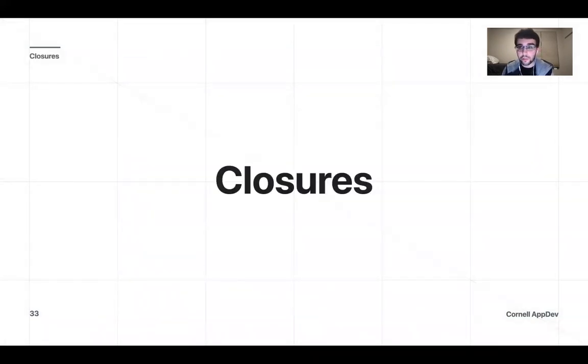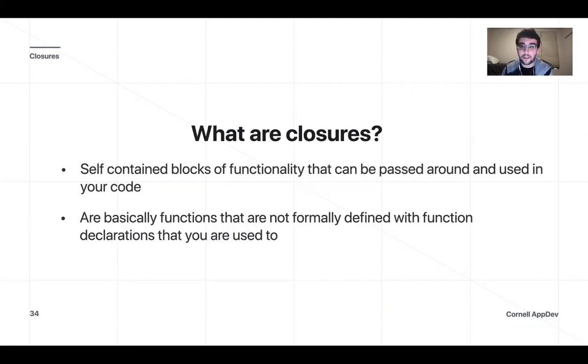And now let's talk about closures. So closures are going to be used in networking with Alamofire. But we're not going to talk too much about the networking aspect right now. We're just going to keep it simple and just talk about what exactly closures are. You can think of closures as if you've used anonymous functions. They're basically that. It's just blocks of code that you can use around your code. And it's just going to make your life easier sometimes.